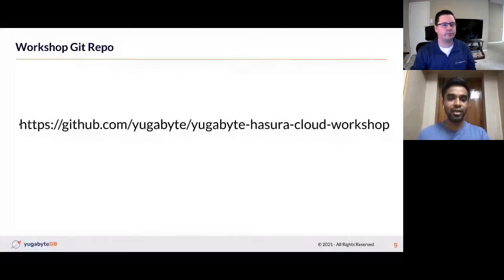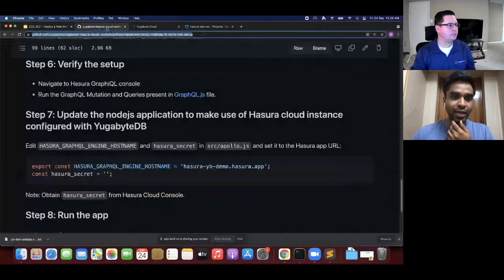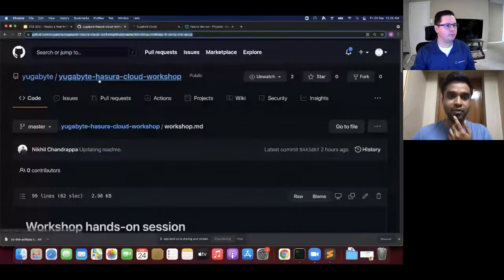If anybody is planning to follow along, please go ahead and clone this repo. It walks through the steps that we will be doing for running through this workshop.